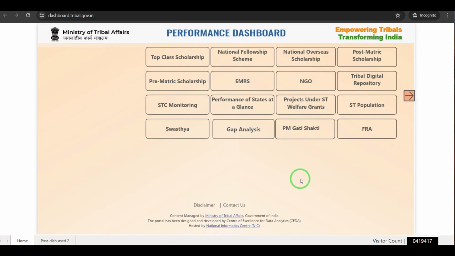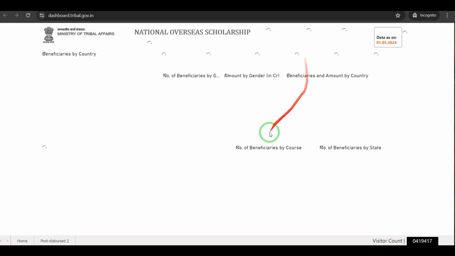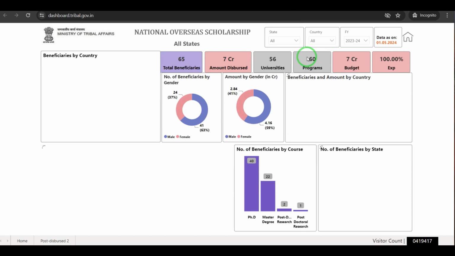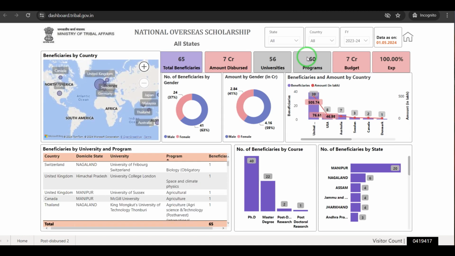There's not much scholarship application related info on this website, but if it's just for research purposes and you want to know in deep how this scholarship works, you can check it here, National Overseas Scholarship, and you will see all the previous data, how many people are receiving the benefits of this scheme, and which country, which states, the maximum beneficiaries by states, and all that statistical data you can see here.